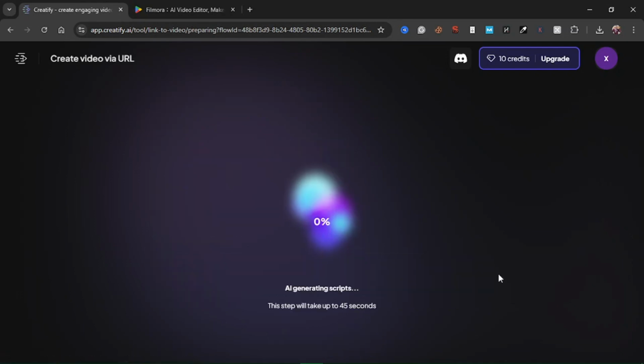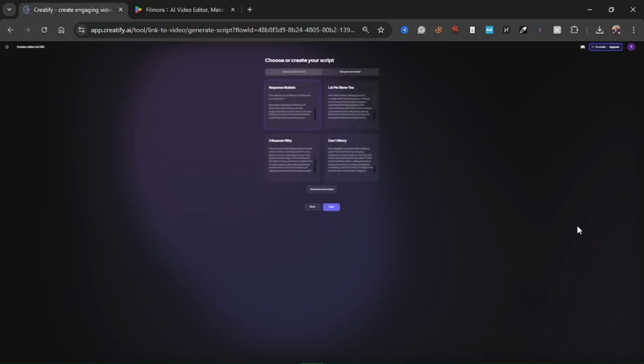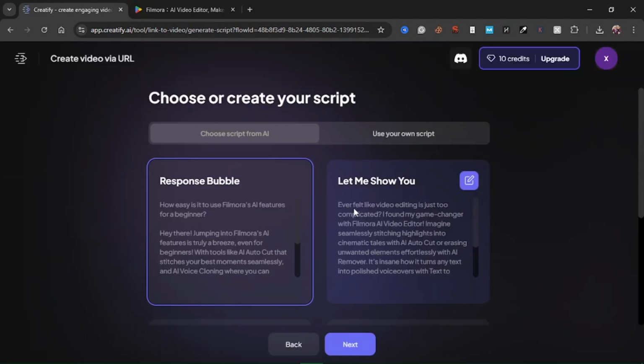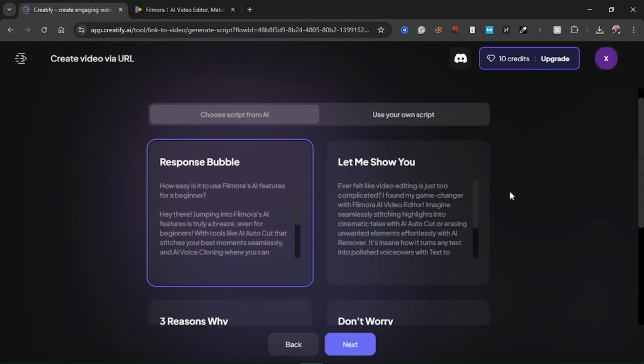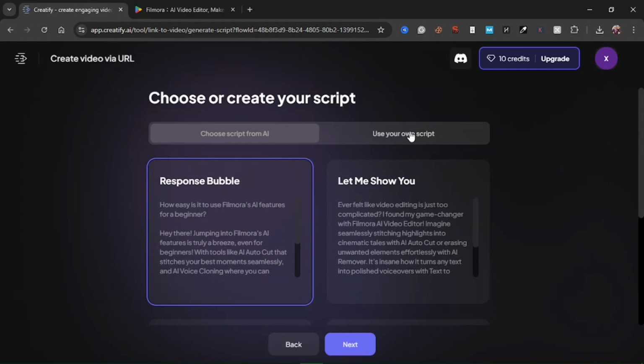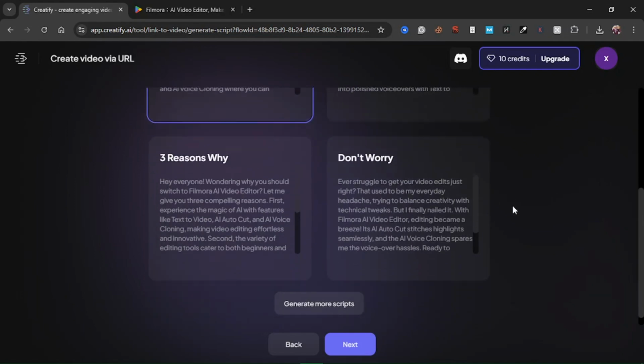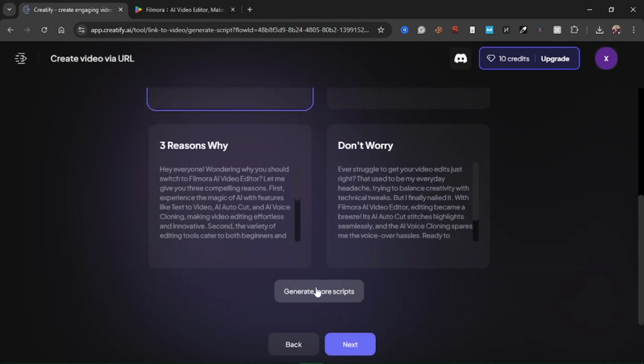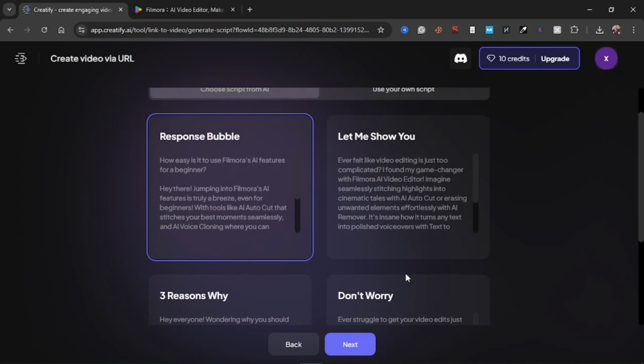and then click on next. By the way, the target audience was actually an optional feature. We can still leave it blank, but it's still fine. Now this next screen just shows you the script it generated using AI. You could use your own script here, but these are different options, and you can even generate more.